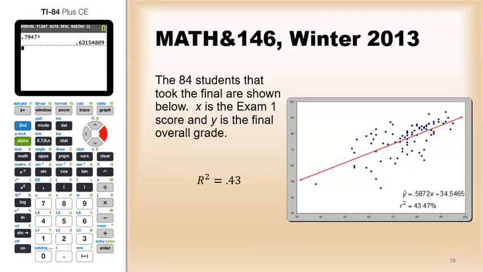For another example, this is one I created a while ago. And this is based off of 84 students that took the final. And what I have is the y values were their final grade, the overall percentage. Now for this graph, the x value is just their exam one score. And you can see that exam one really doesn't predict a lot about the overall grade. I mean, it does somewhat, but r squared is 0.43, which means there are a lot of other things that were used to predict the grade as well.